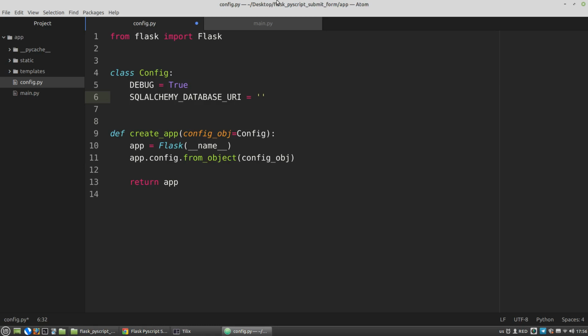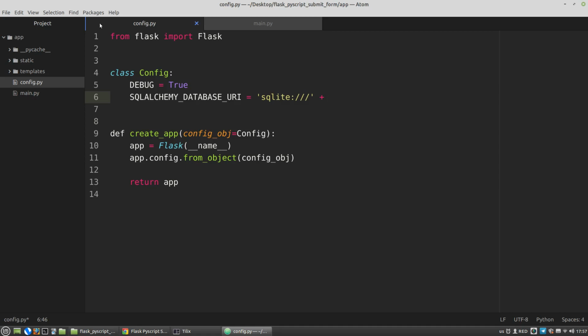First of all, I have to specify the database I will use. I want to use the SQLite database, colon and three slashes. Then I have to specify the name and location of the database I want to use. The SQLite database is just a file, and so I have to specify the absolute path to that file. To do it, we can use the same idea as in Django.